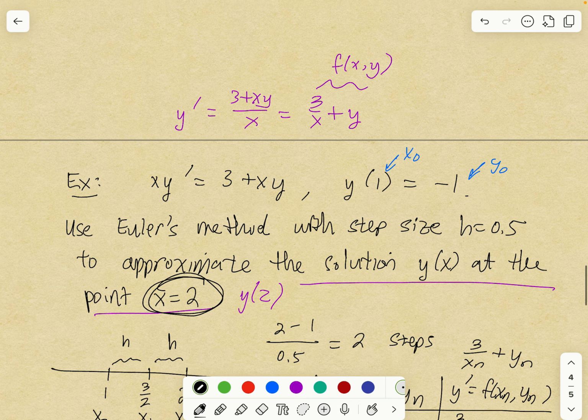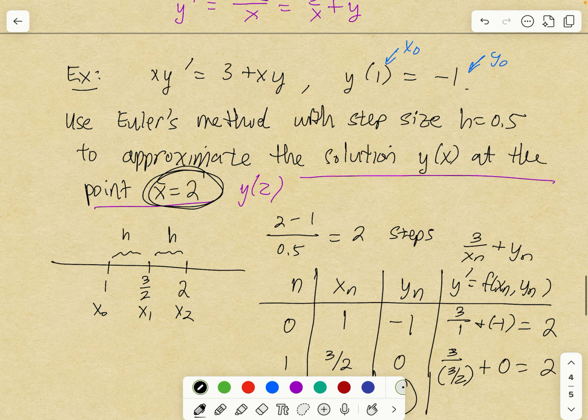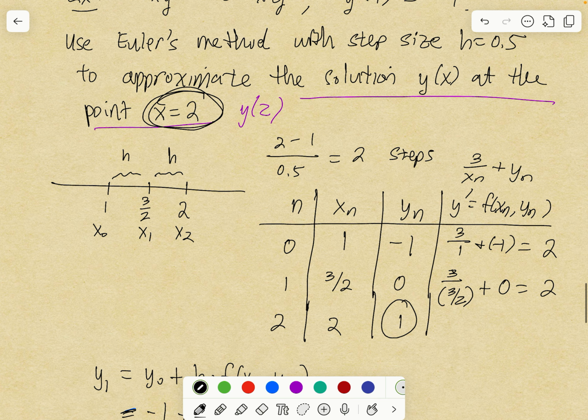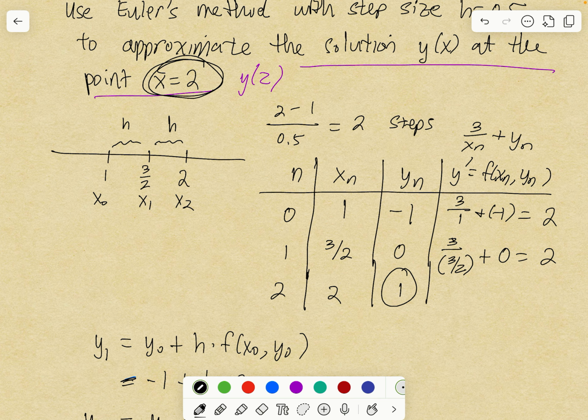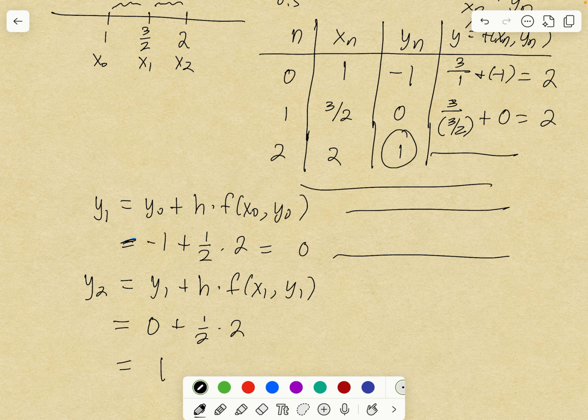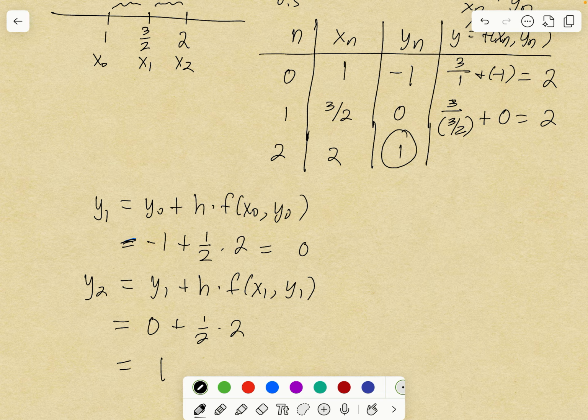And again, we know that we stop here because the question was to approximate the solution at x equals 2. And after 2 steps, we're at x equals 2. So don't keep going and fill in more and more of the table. Make sure you know when to stop. That's a common mistake. So common mistakes, again, are the wrong step size, the wrong h, and then too many steps or too few steps in Euler's method.